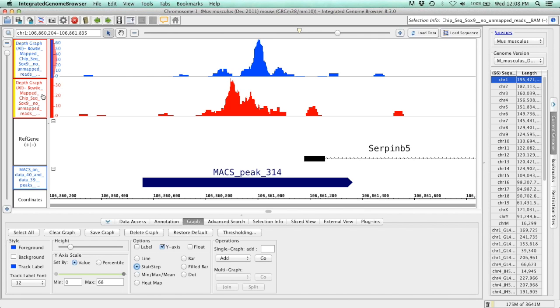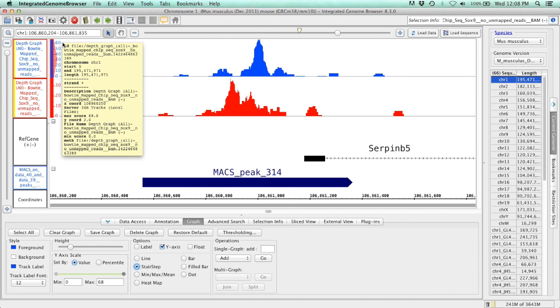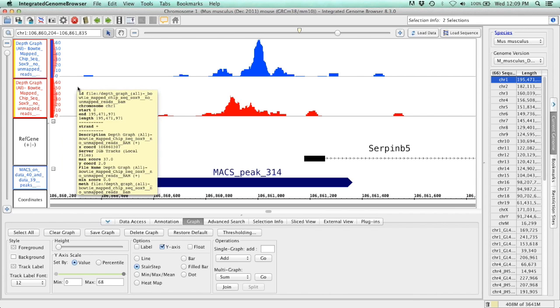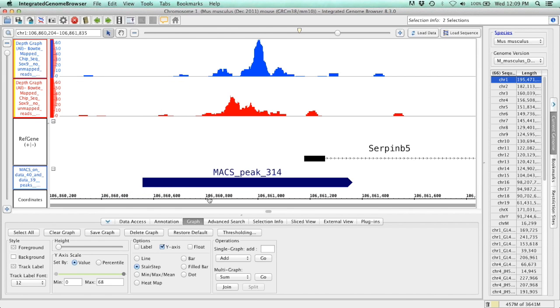And if we want to really be able to compare these, you'll notice that our y-axis here for the positive strand goes to 30, and then for the minus strand goes to 60. So I want to put these on the same y-axis scale. In order to do that, just click on one and then shift click on the other to select both of them. And then still in the graph tab, come down here to the y-axis scale, and you can push this around. And as soon as you start to manipulate this, you'll see that they both are on the same y-axis.